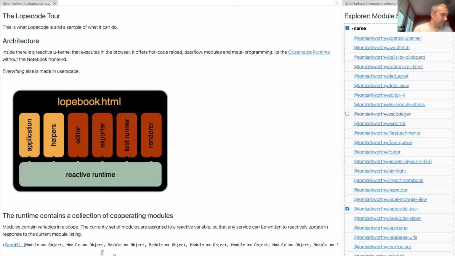Yep. Can you see my screen all right? Yep, looks good. Oh wait, do I have to unspotlight Marek? No, I don't have to. Okay, I think we're good. I don't know why that worked.